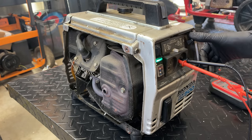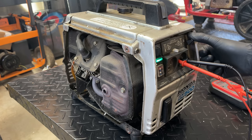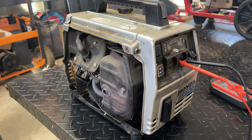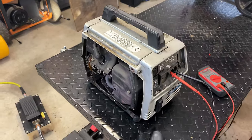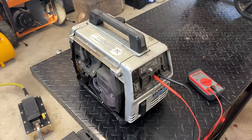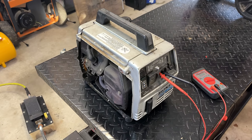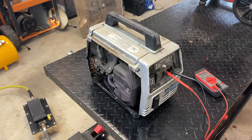No more smoke. Okay, good. That engine started right up. It sounds great and it's no longer smoking. Plus, we have DC output. It's high at about 24 volts. So I think we are looking at an issue with the AVR, unfortunately.